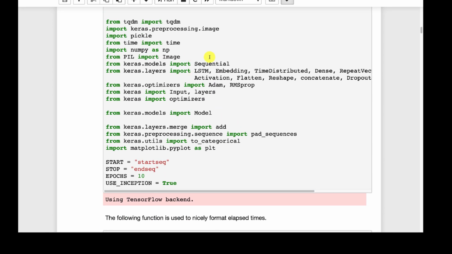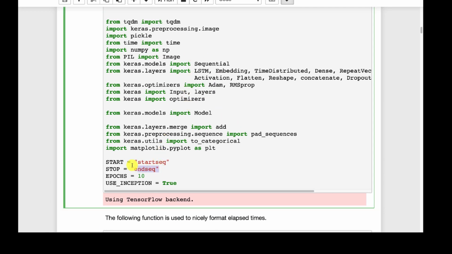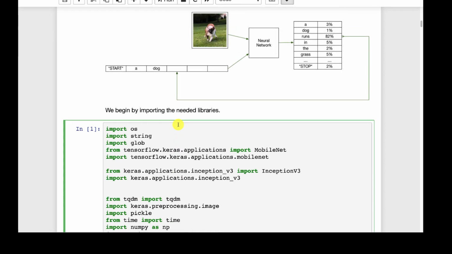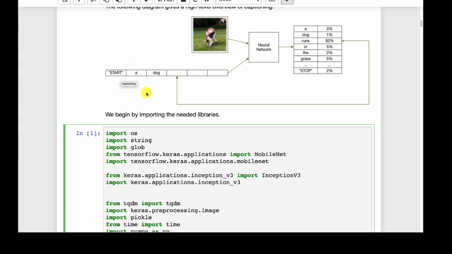These are all the imports that you need. The only thing that's somewhat interesting here is these are the start and end tokens. So we start it up here with the start token, and it keeps adding additional words. So we put in just start, it would hopefully give us "a". Then we would give it start and a, it would hopefully give us "dog". Then we give it start, a, and dog, and it would hopefully give us "runs". And it continues. Eventually it'll give us an end token. So either we hit the wall here and run out of space, that'll stop us, or we get an end token. So this is how the output of the neural network can be not fixed length.